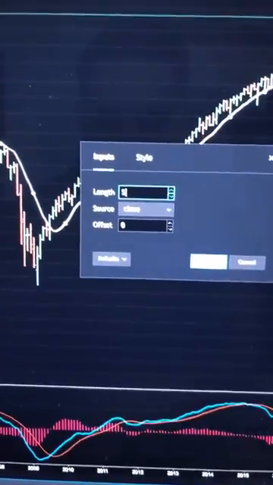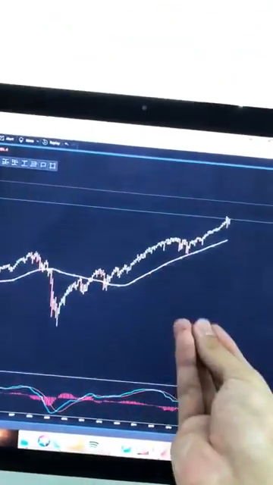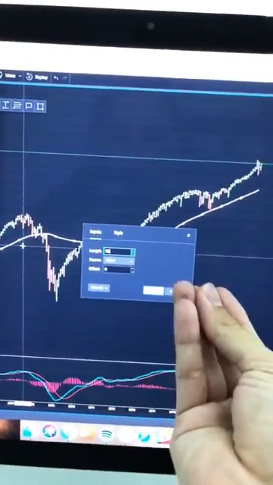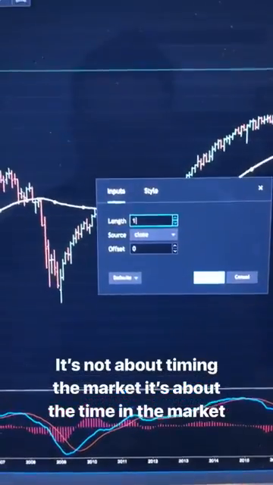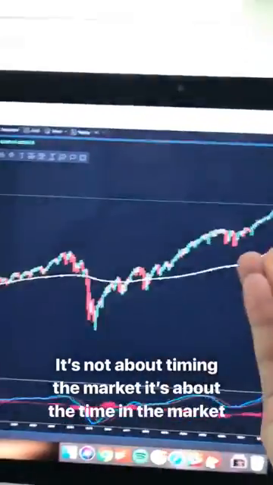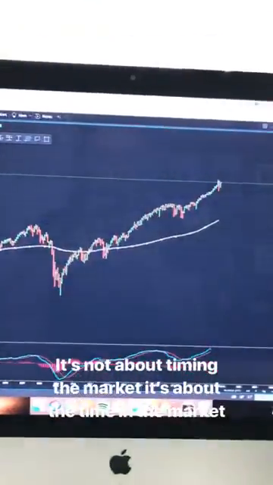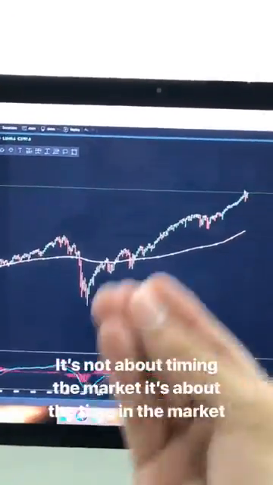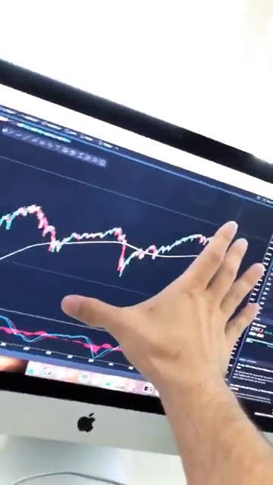When you change these numbers, let's put in 50, you'll start to see something impressive with the white line. It drops down. In a market that has a long-term mean that rises, the longer the period of the moving average, or in other words, the longer that you invest for, the more profit. If we make it 100 months, it'll come down again. This white line, remember, is the average purchase price. This is why you will hear people say it's not about timing the market, it's about the time in the market. The longer that you're in the market for doing this, the more that your average purchase price will smooth out and create a straight line mean for the underlying market in question.